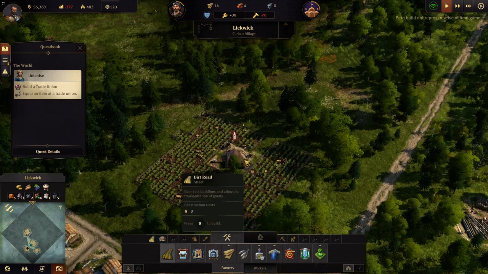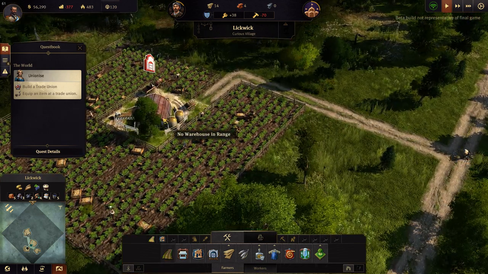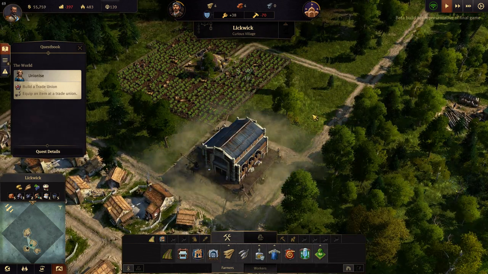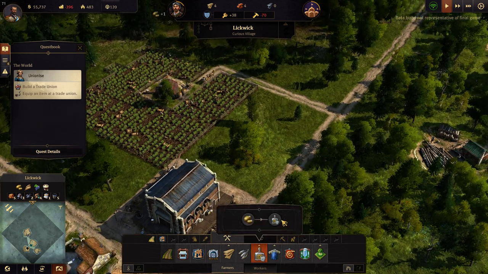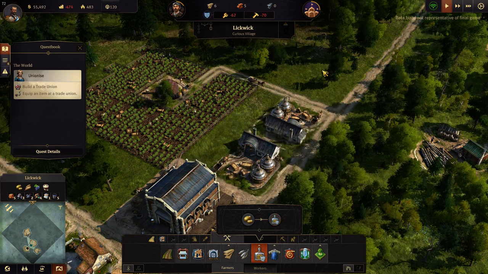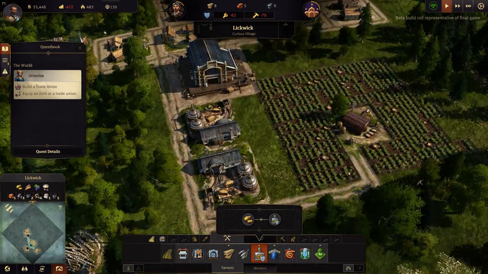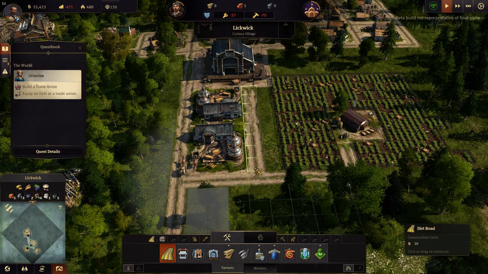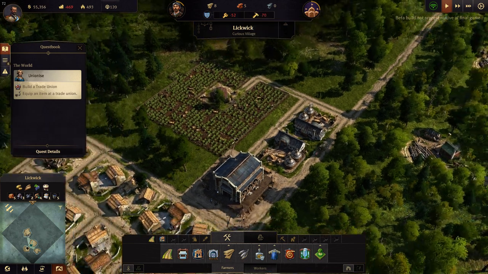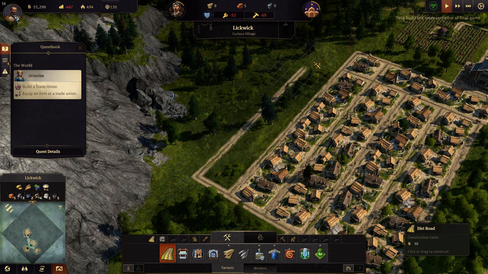Okay, so limit reached. We'll create a road here. Peddlers say there's nowhere to take it. Okay, so we need a small warehouse right there, and then we'll make sure that there are some schnapps producing facilities right there. Depending on how... crap. Now we have too few workers again. Work on this island seems to be awfully inefficient.